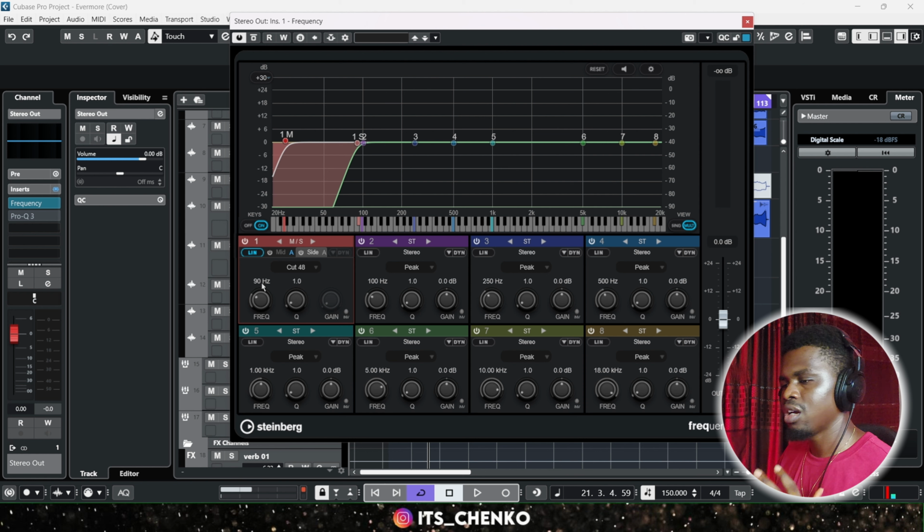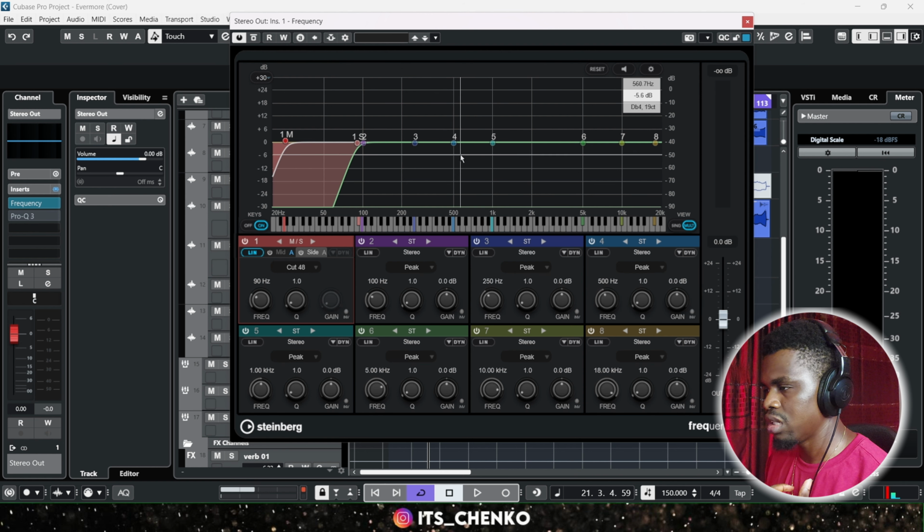So that means from 0 to 90 is now mono, and what the mids is doing is removing the excess rumble on the sides. So we can do the same thing here as well.